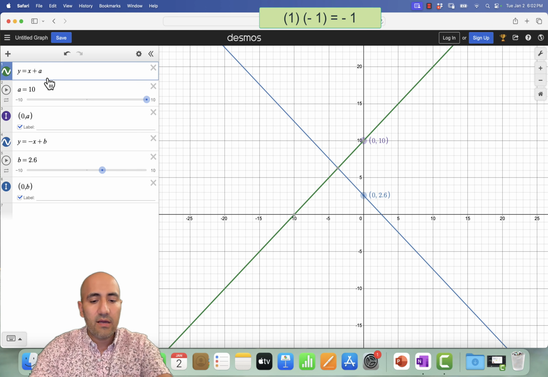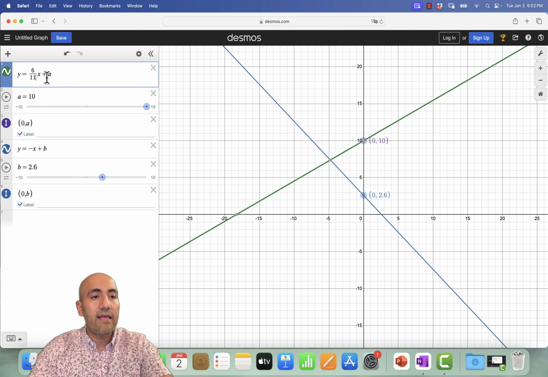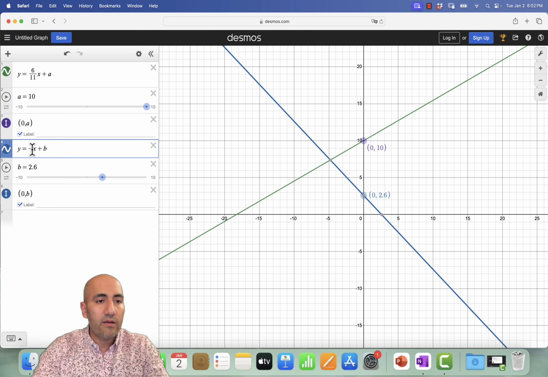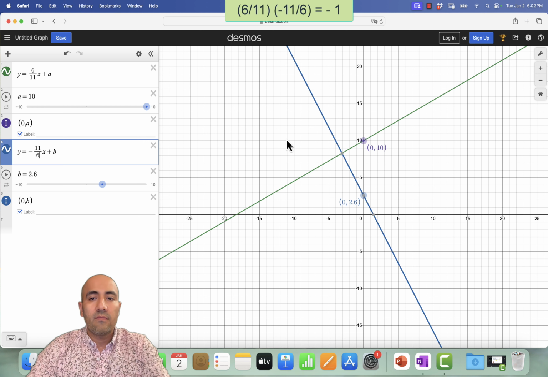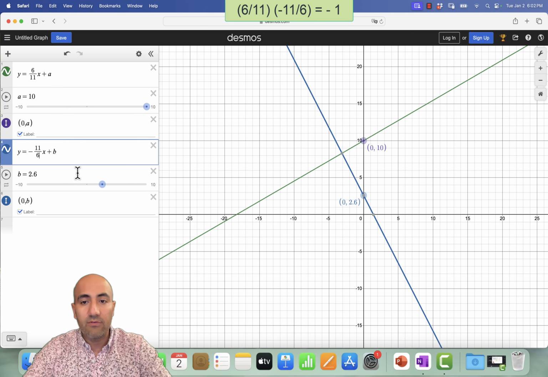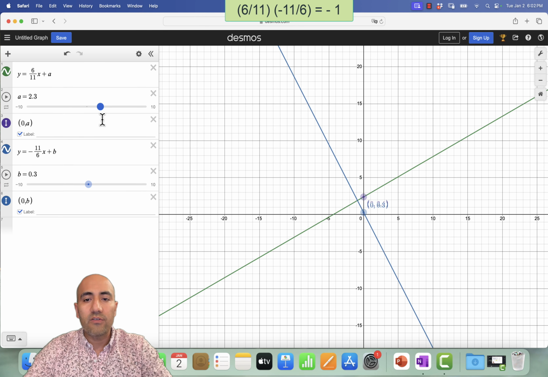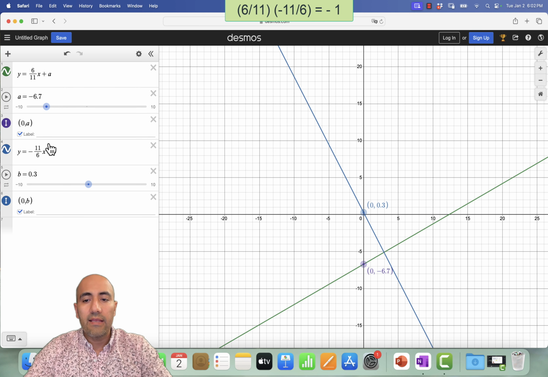So I'm just going to randomly pick a couple values here. How about 6 divided by 11? So here, the green one now has a slope of 6 divided by 11. And in order to guarantee that I have perpendicular lines, I got to come over here and make this one -11 divided by 6. Now that guarantees that they're perpendicular, because when you multiply 6 over 11 times -11 over 6, they multiply to give you -1. That's how we know that these two lines are perpendicular. And again, if you just change the y-intercept values, then you get different results. But all of these cases result in a 90-degree angle, right?